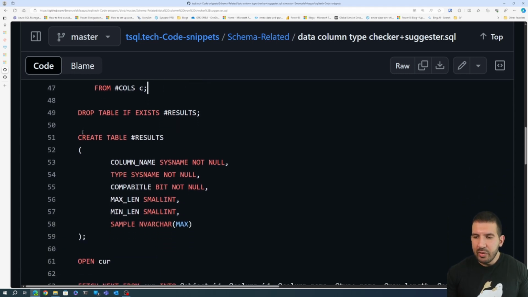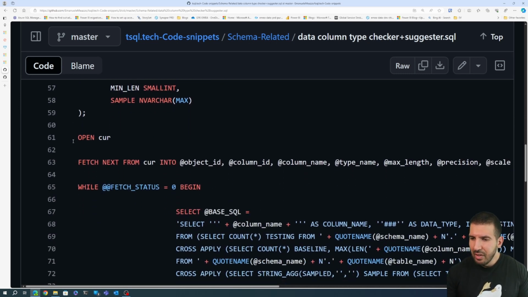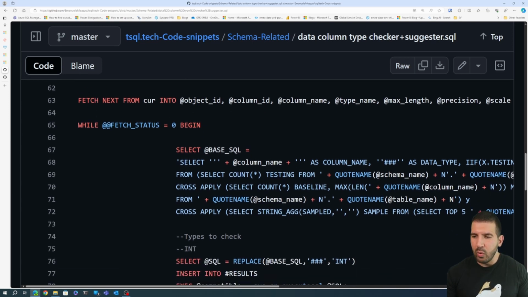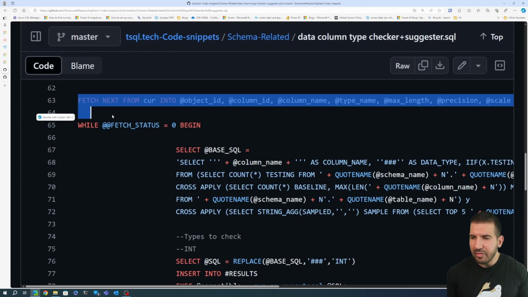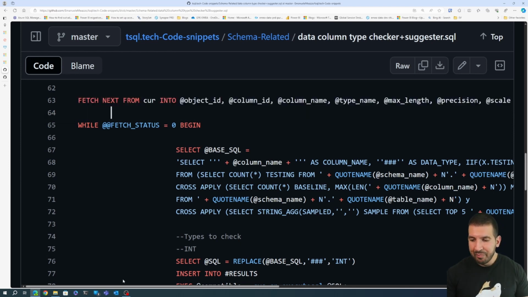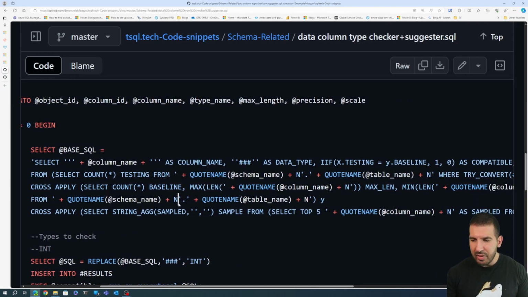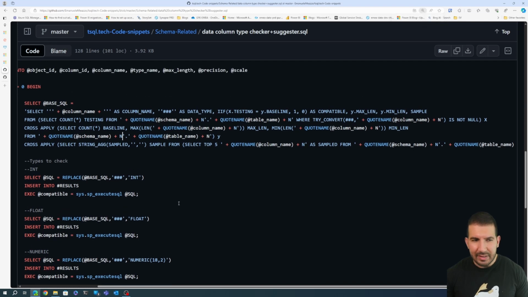And what does it do? You can see I have here creating another temp table called results, where you can well imagine that you will store the results. So no surprises here, trust me. And this is the core of our code. So after fetching the row from our cursor, what do I do? This is the important part. The base SQL is a big piece of dynamic SQL that allows to do this kind of testing. So it will be a little bit difficult to show you as a complete string, because it barely fits.